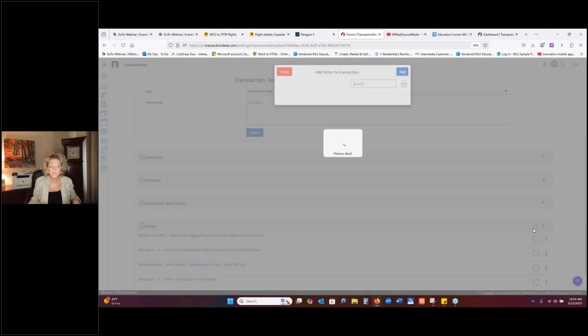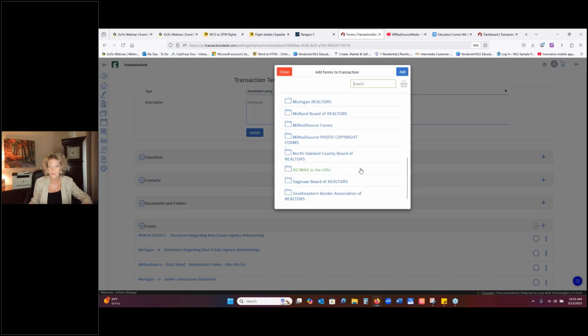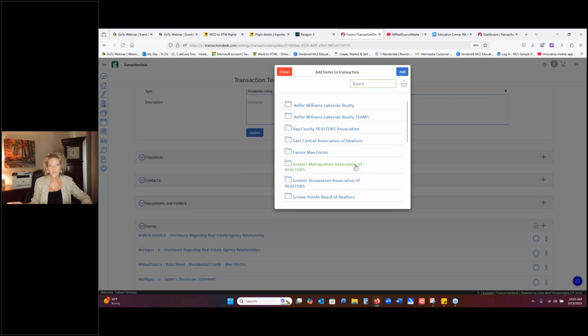If you have company-specific forms, they will be in your own library. And here's a little tip that I turned my brokerage onto just a couple of months ago. If your agents are seeing a huge long list of libraries, you want your library to be at the top of the list. So here's a little tip: you can label your library with something like just a dot before it. That allows it to be at the top of the list, so that they're using your forms first. Because if the agent has to constantly scroll all the way to the bottom, you know what happens? They simply click the one that they see first and try to find the forms, and that's always a nightmare. So you want your company forms to be right at the top.